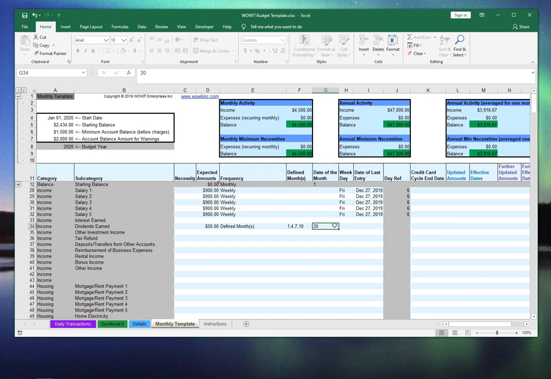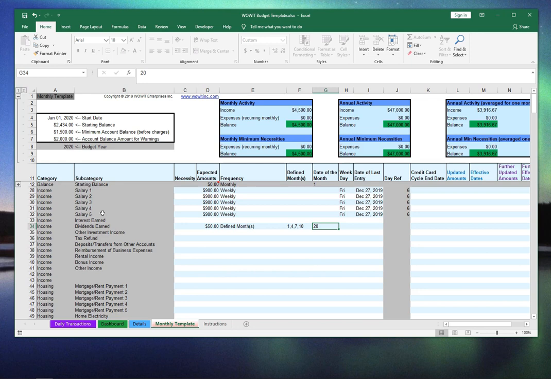One thing to note, if you have a series entry and you select something like defined month, well, specifically, if you select defined month, then it's not a series. You will not have a series for defined month. You would only enter the one instance, the same as you would for monthly. That occurs just once. And that's because defined month, you're going to specify which month and the date of that month. So that's not a series. That's a unique situation in itself. So that's the concept for series.